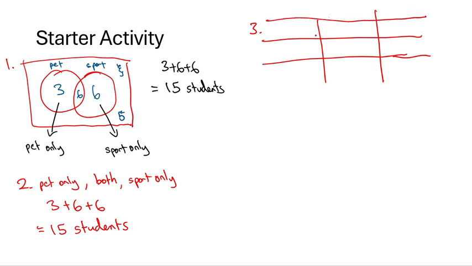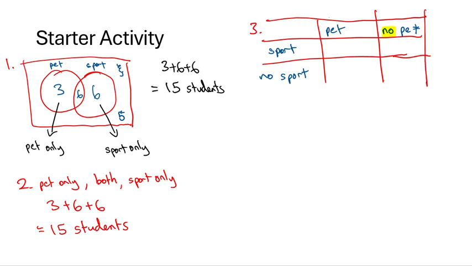So first off, it doesn't matter what I put first. I'm just going to put in this case pet first, and then no pet. Just make sure you have the no part. The no part is very important, or like no interest in pets, because it's to show that not every single person likes pets. Okay, there's also people that don't have an interest in pets. And then on the other side here, in this section, I'm going to write sport and then no sport.